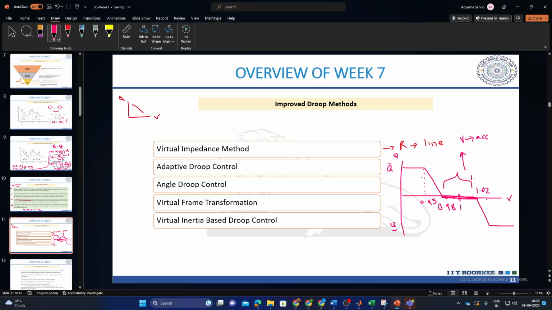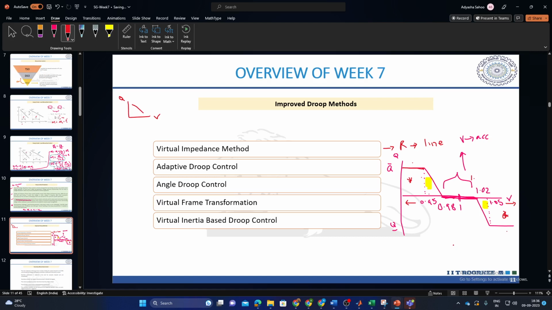So as soon as the voltage drops below 0.95, or it increases above 1.05, basically this region here, we are injecting the Q according to this droop slope, right? And when the voltage is below 0.95 or greater than 1.05, the voltage situation is alarming. So whatever maximum Q support we have, we are providing during these crucial periods, during this alert state. Basically we are giving our maximum Q support.